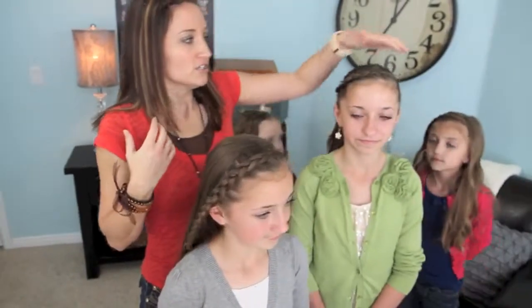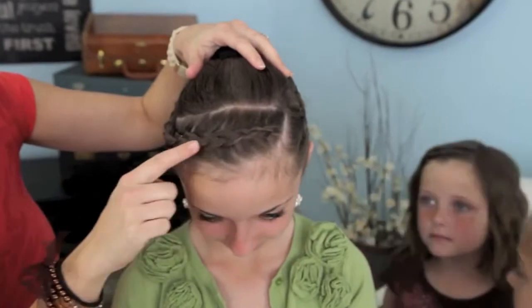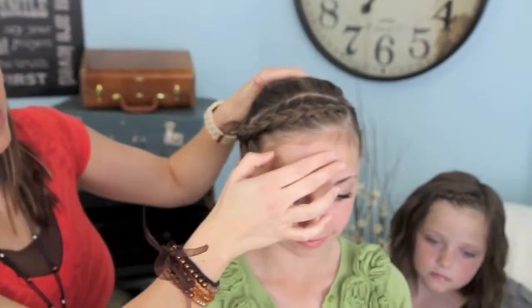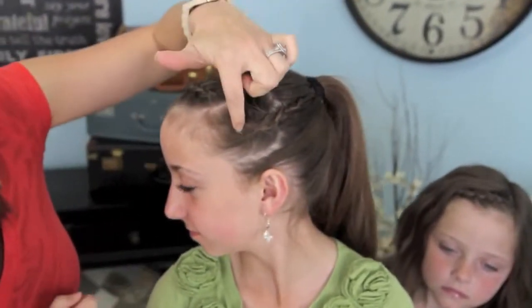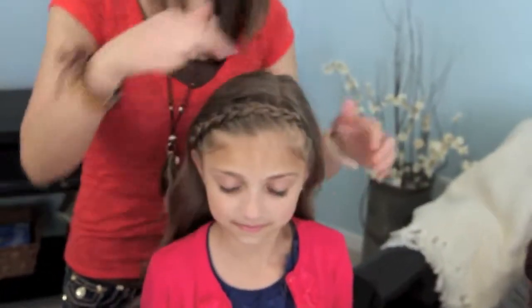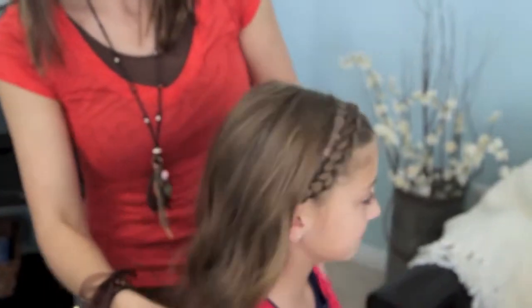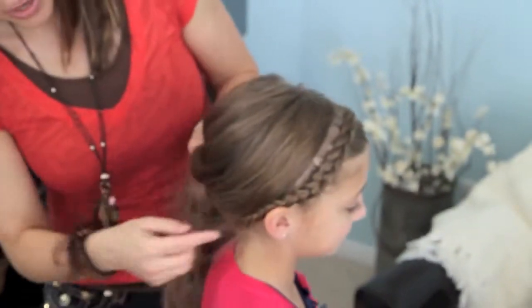I've done all of our hair this morning with a variation of this braid. We have you on this braid. You can see that we also did one where we started with a deep part and did the braid and then rolled it into a ponytail. And on hers, just to mix things up, we also did another braid going straight back on the left side just for fun. And on hers, we did the complete full headband all the way around and just tucked it in under the back at the nape of her neck and pinned it.